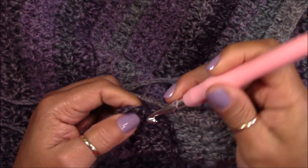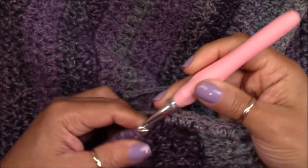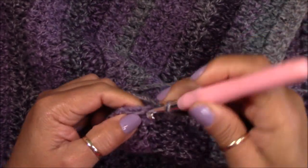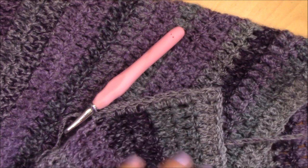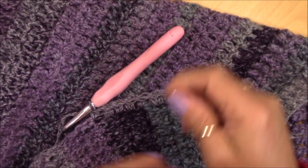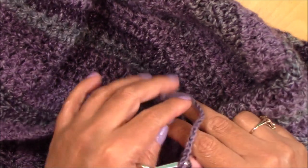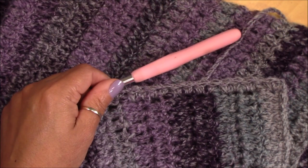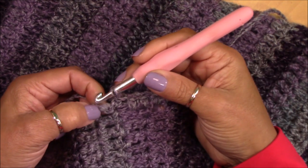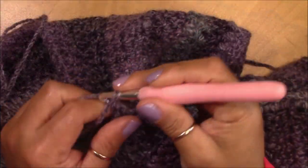Nice and straight. So I do 1 in the double crochet and 1 in that chain where the double crochet just came out. You see, it's nice and straight. So like that, you're going to continue working with your single crochet until you get to the beginning of the chain where you have that tail, or where the color is. I wanted to mention, if you're working with a thinner yarn or you do your crochet work very tight, you can do 2 single crochet and a double crochet, and 1 in that chain space. But for mine, 2. Once you finish, you're going to chain 1.